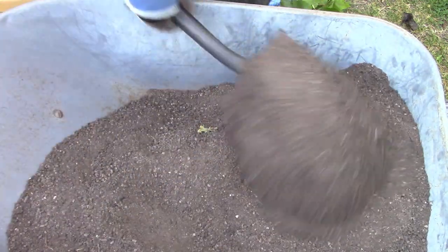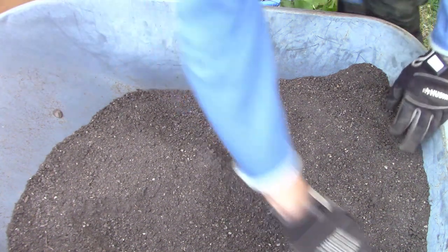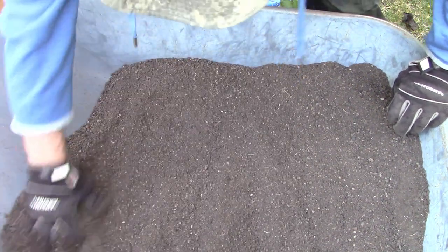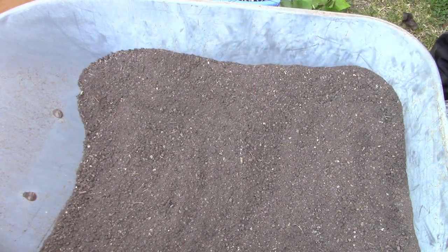Sifting it through the sifter helps a lot. Breaks down all the big clumps. Gives you a nice final product. All right, you keep it watered, keep it mulched. This will stay loose and well draining. And grow anything you want in it. Okay, we have 10 in there. And it's probably gonna take a dozen of them at least.